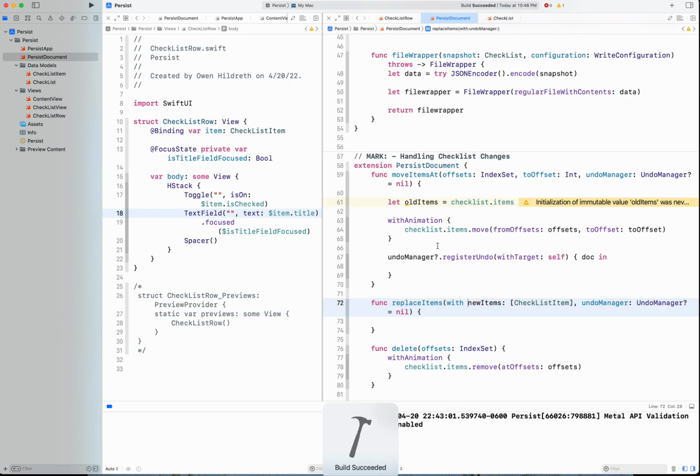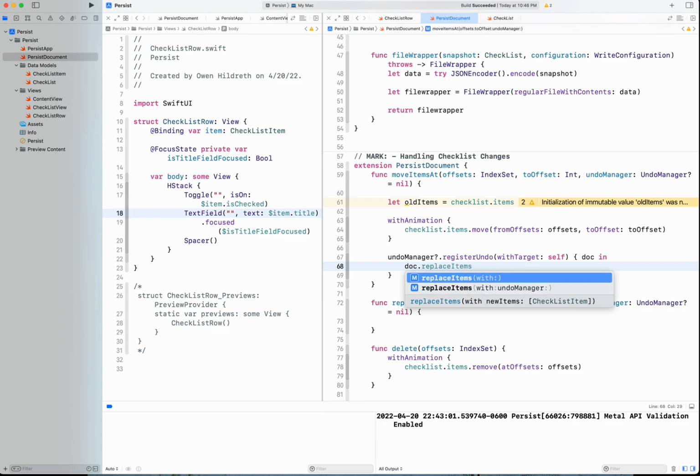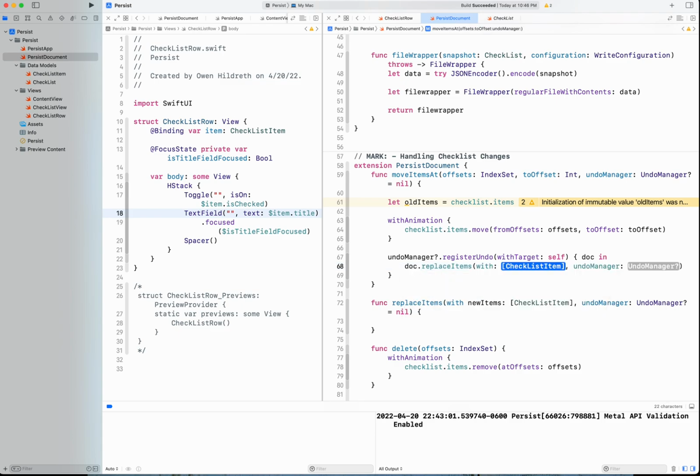And now what we can do is up here, where we're removing the items, we're going to call doc.replaceItems with the old items, and the undo manager is whatever came in. We'll flesh this out in a second. So once again, we're going to move the items. We're going to prepare by saving the old items where they were.